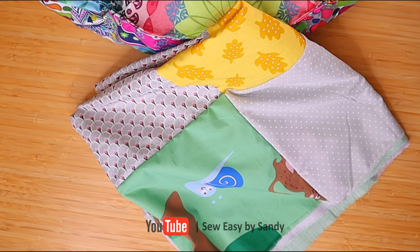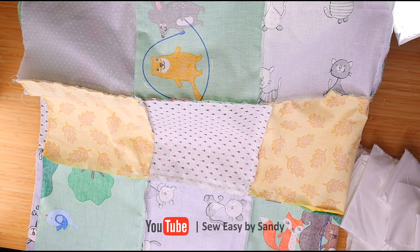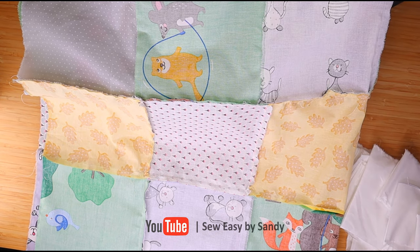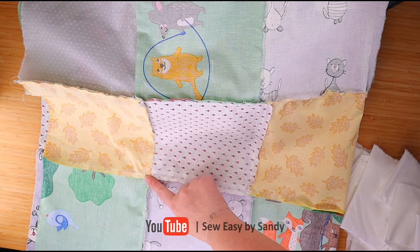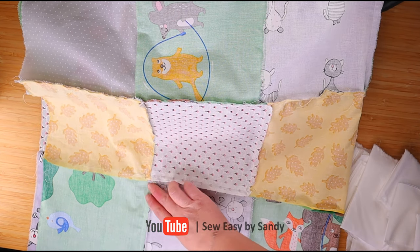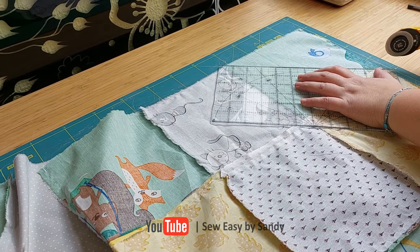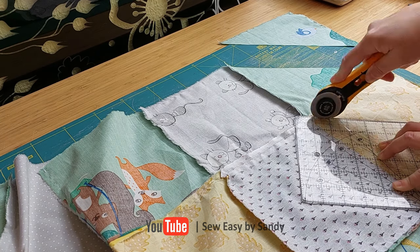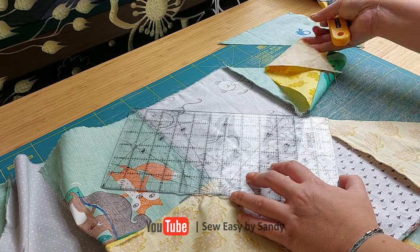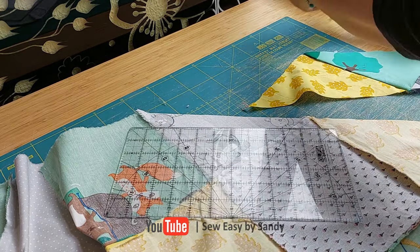That's done, and one thing I need to tell you is pressing the seams is the secret for this design, okay? You need to press your seams each and every step of the way. So now that the squares are sewn, we're cutting into them, diagonally, like so. Do it carefully but steadily, okay? Note that we're adding wide strips of fabric to those patchwork strips, so even if disaster strikes, odds are you will be able to cover it up.